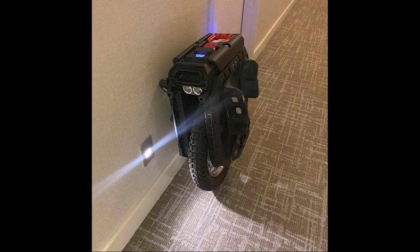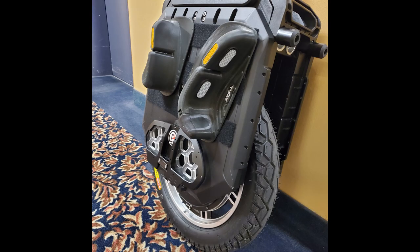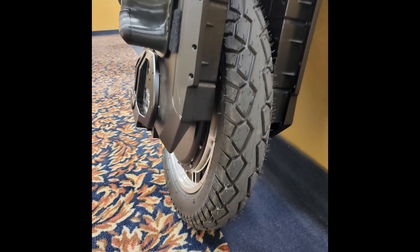This is mainly just going to be about the Commander Pro and my thoughts. Right now I have anywhere from probably 120 to 150 miles on this. I'm actually riding it right now on the Greenway bike pathway, I think you call it.